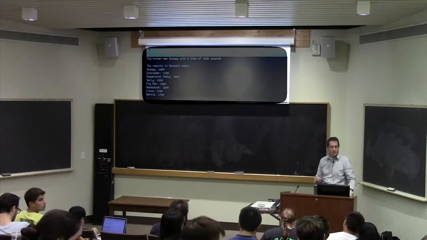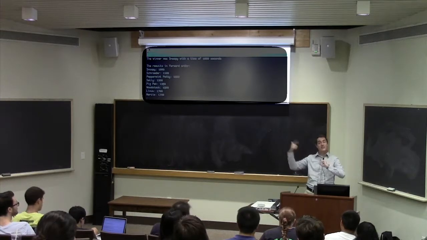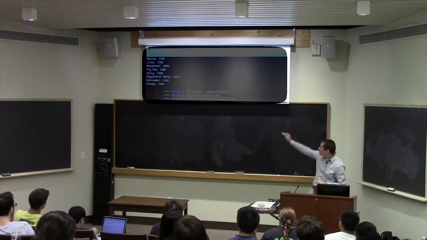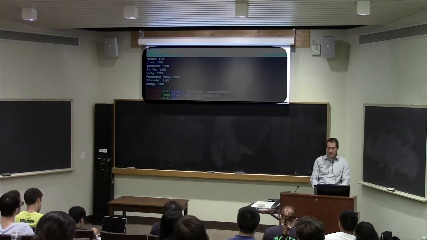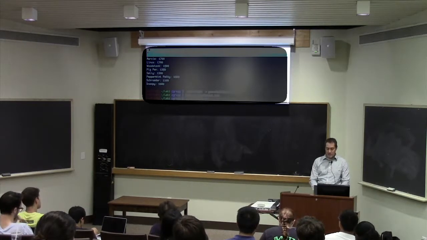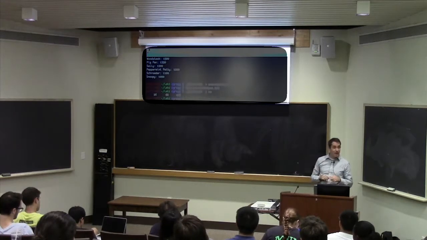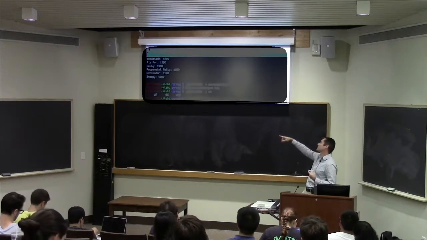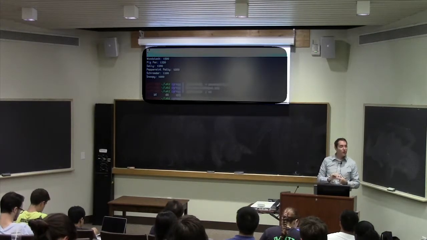Yeah, Alex? How is this different from the vertical pipe? That's a good question. The vertical pipe says, here's the output that I want to send to another program. The greater than says send it to a file. If I did something like this, peanuts 5K, and then the pipe symbol, that's the vertical line, and then count the words with wc, it runs it through and says the output had 26 lines, 66 words, 413 characters. So that's the difference there.